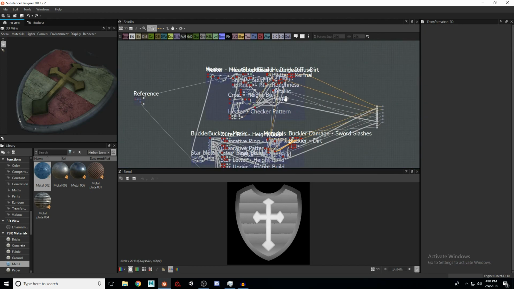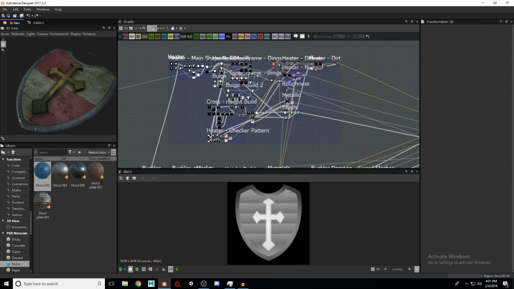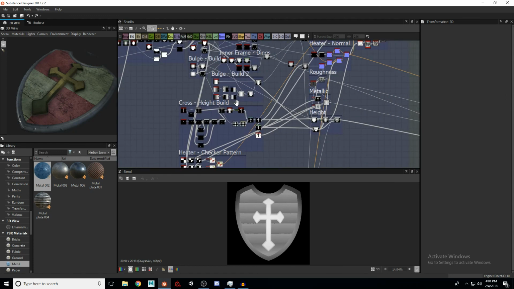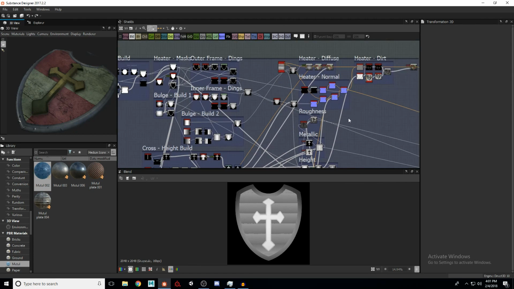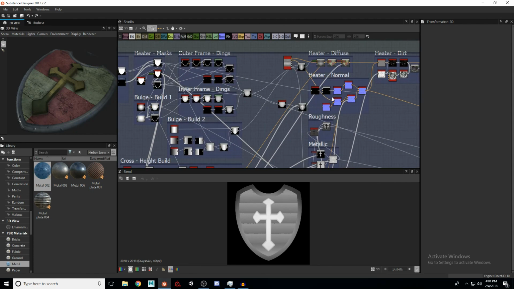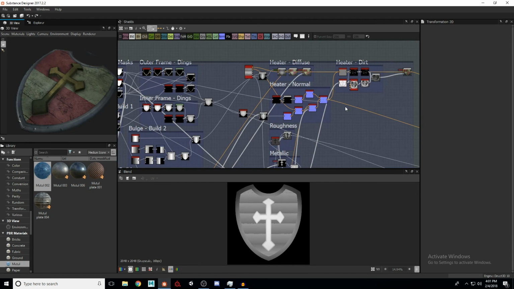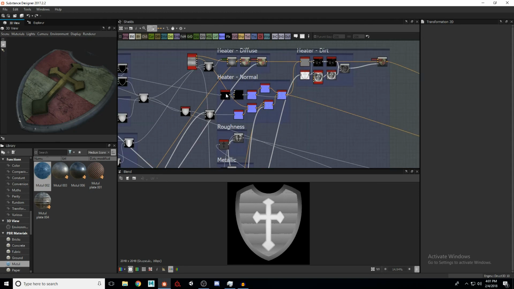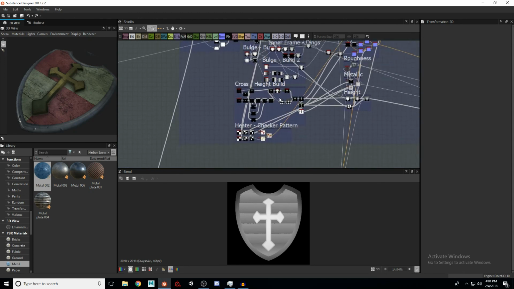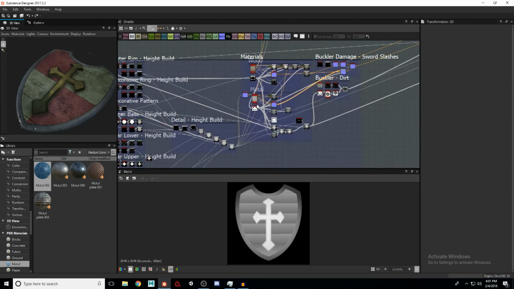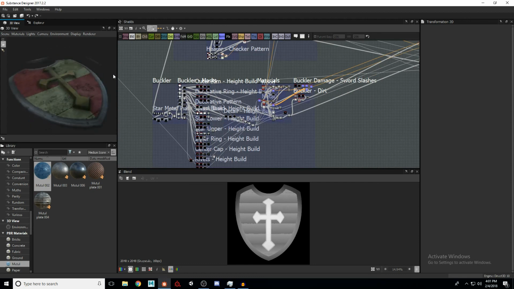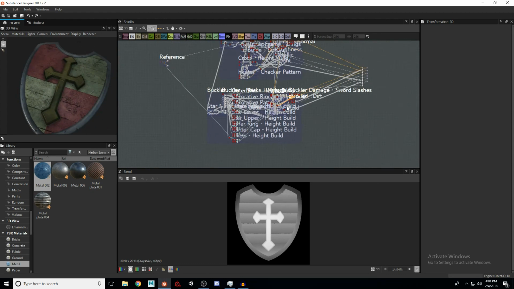And then all I did was put everything into different frames so that it's nice and easy to move around and to kind of look at it. It does look like a big ball of spaghetti, but if you follow it, it makes perfect sense. And of course, I'll put the file up. You guys can download it, take a look. I am running 2017.2.2, so you need at least that, if not later, in order to open it up. But I wanted to show you kind of the process and how I thought about it, how I broke it down. And I think we ended up with some pretty awesome looking shields that are entirely procedural.